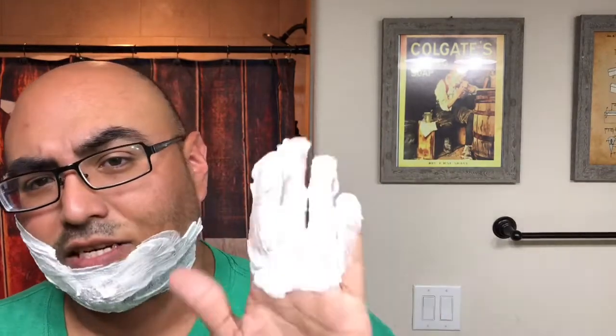But again, guys, I actually like the smell of this. I haven't used it in years, but I actually like the smell a little bit better than the Barbasol. I know some guys really like Barbasol. I'm not a big fan of it, sorry to say. Although I used it for years when I was shaving. I used the Edge shave gel as well for a long time. Okay, seems to be on there pretty good.